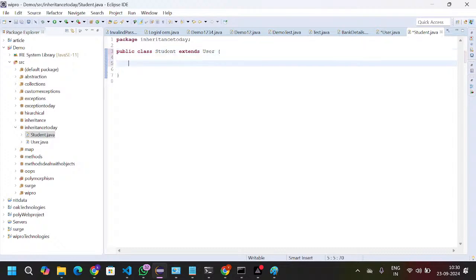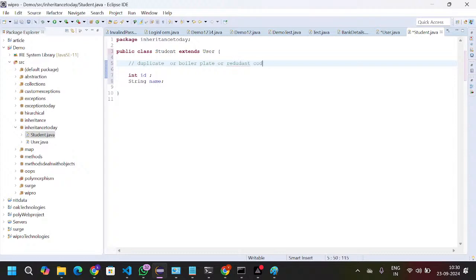Here also, if I take the int id and then the string name, what does it mean? This is called duplicate code, or boilerplate code, or redundant code.